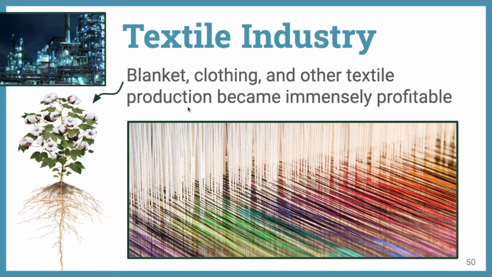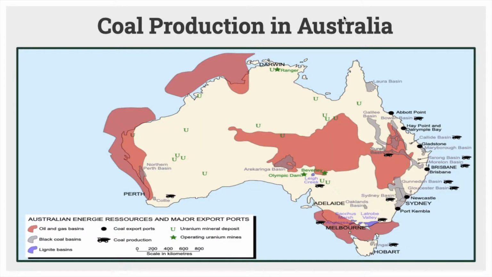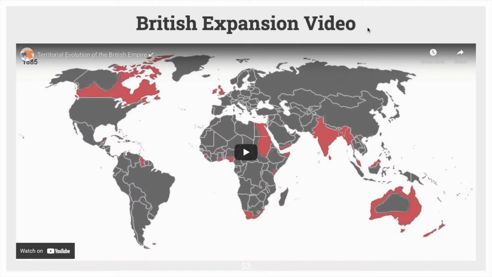And to produce textiles, you need cotton. And this gets into British expansion that we'll start to see take place over the next couple hundred years following the beginning of the Industrial Revolution as the British look for more resources around the world. Things like cotton or coal or iron, which is plentiful in a place like Australia, and we start to connect the dots between colonialism, British expansion, and industrial development.